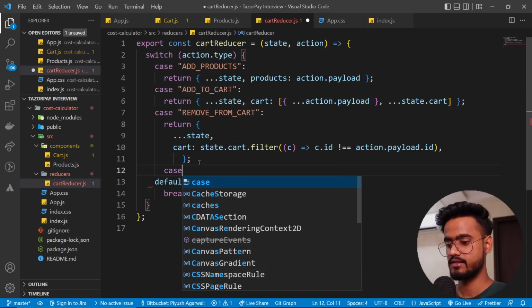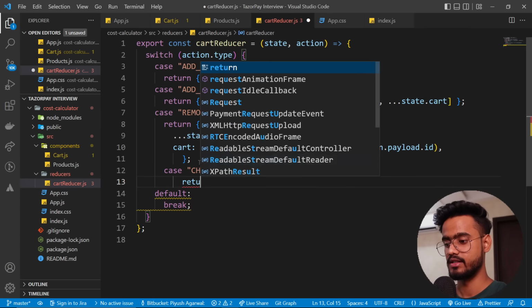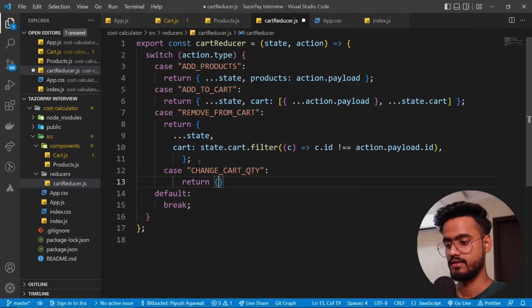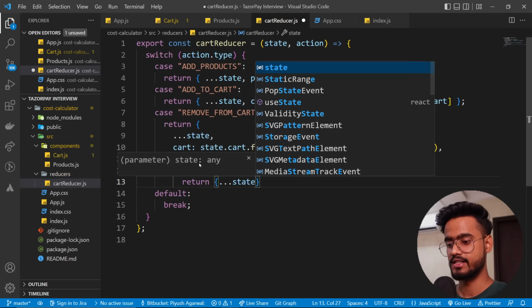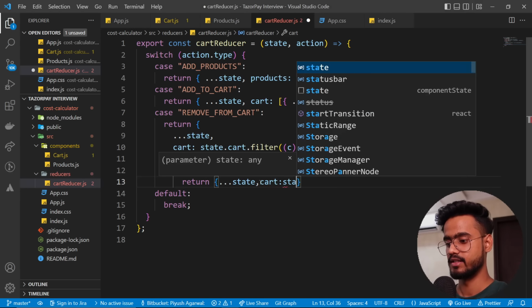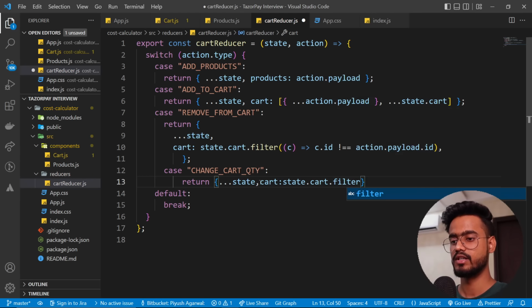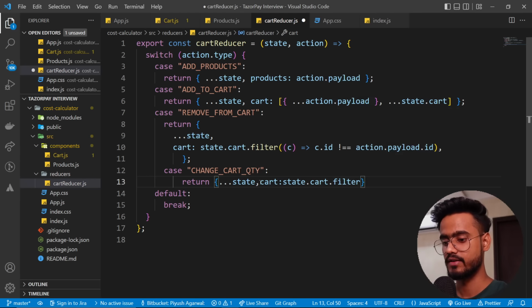So let's go inside of over here. I'm gonna say case change cart quantity, and this will return, first spread the state, and then we're gonna do this. So inside of the cart, we're gonna say state dot cart dot filter. So we're gonna filter it and find that product and then change the quantity of that product.